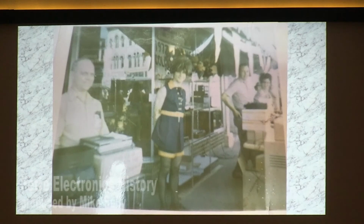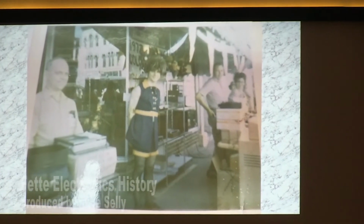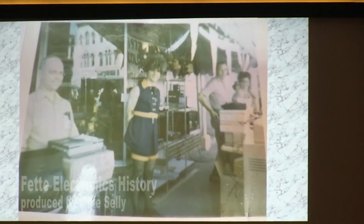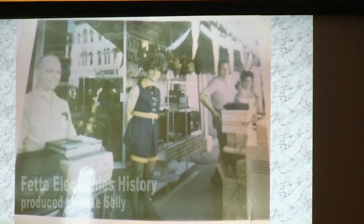There's about a 1972 photo of Crazy Days. On the left was Jewel Larson. He was a person that had serviced TVs for my dad for many, many years. The guy in the wig is still on Facebook quite a bit, Marv Bodke. Anybody remember Marv Bodke? Yeah, that's him. So when you see him, you've seen him in a wig and in a clown costume. So he had worked for my dad through the 70s, and my mom and dad are there.